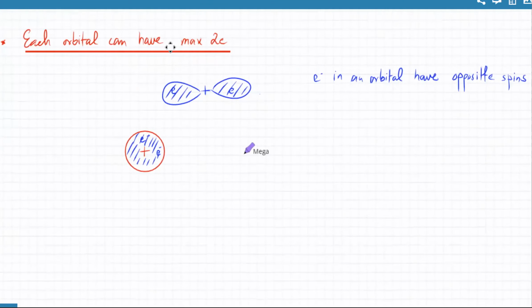अच्छा, ये opposite spins वाली बात कर लेते हैं कि not only will there be 2 electrons but the 2 electrons are going to have opposite spins. इसका मतलब क्या है? इसका मतलब ये कि दोनों इलेक्ट्रॉन्स का नेगेटिव चार्ज they're going to repel each other. ठीक है? So electrons they repel each other. So it's very hard to actually keep the 2 electrons together because electrons they repel each other.